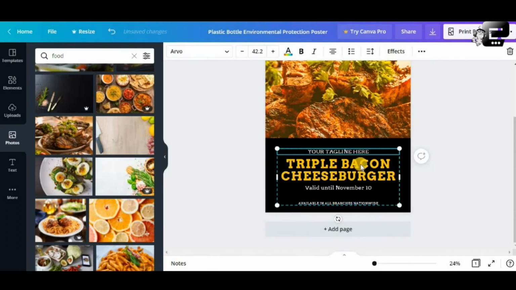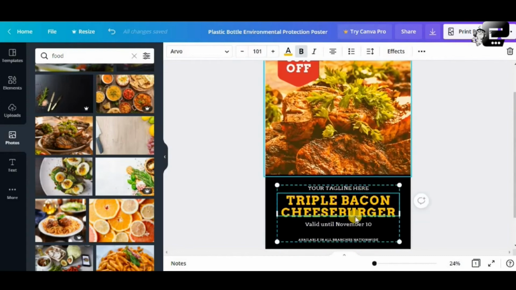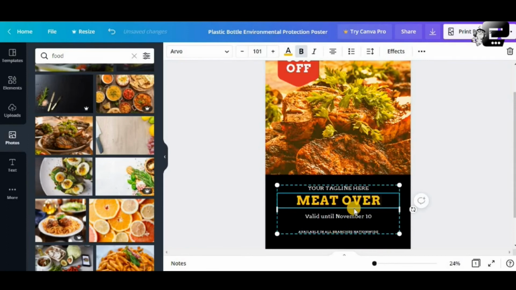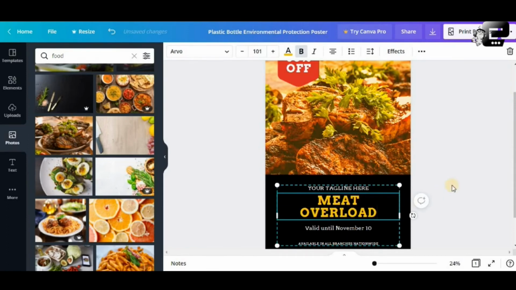Alright, and then you can also use your own title here. Delicious. This is not bacon, so we'll just put here meat overload, for example.